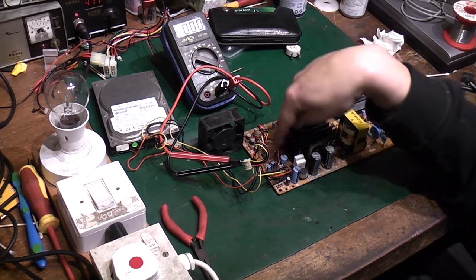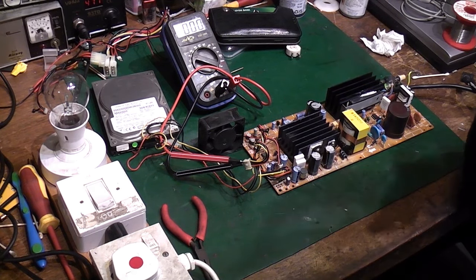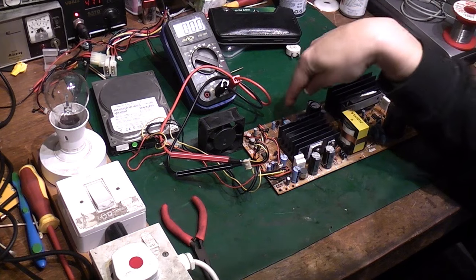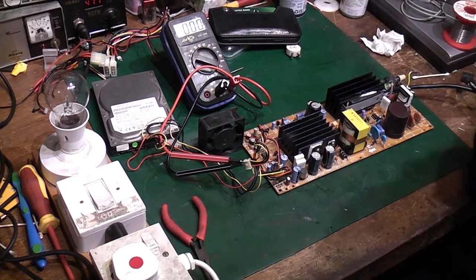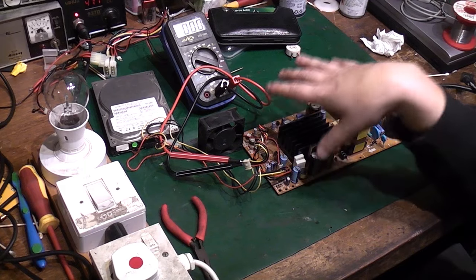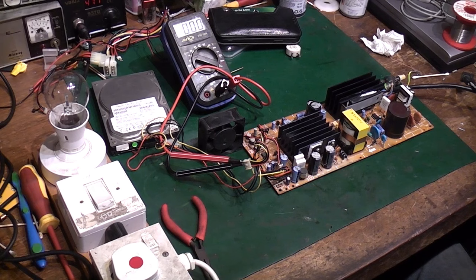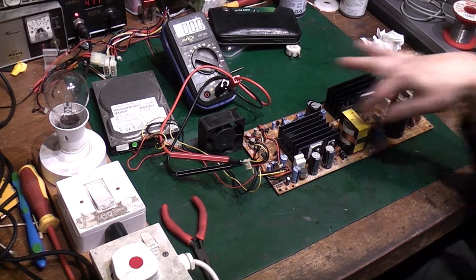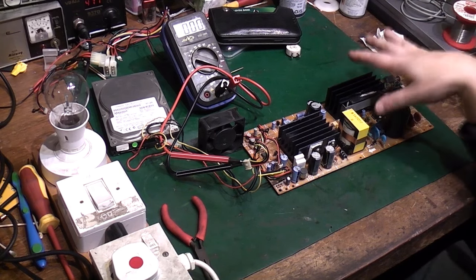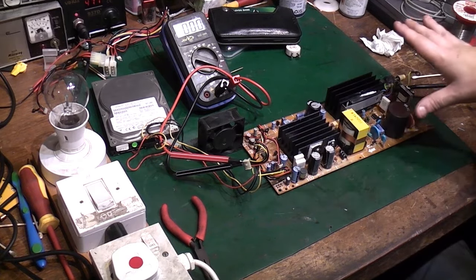I don't think there's anything wrong with those ICs. I think it's somewhere else. I've got this horrible feeling I'm going to literally have to go through component by component checking, basically working this way. I'm pretty convinced the fault is somewhere on this side now of the power supply. I think the actual main power supply here is basically working, but this is telling it I've got a fault, shut down.